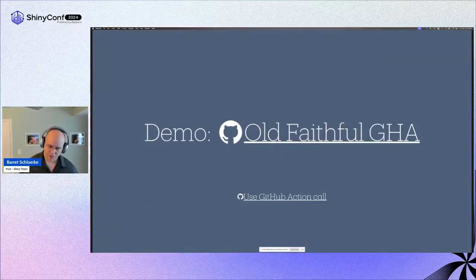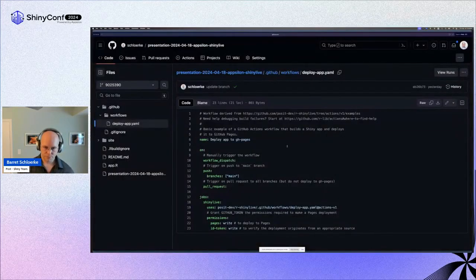Some speakers talked about earlier using the usethis package for best practices. And we can use a usethis call to download this workflow to be added into your app. I've taken an approach with this workflow such that it's hopefully a little bit hands-off.